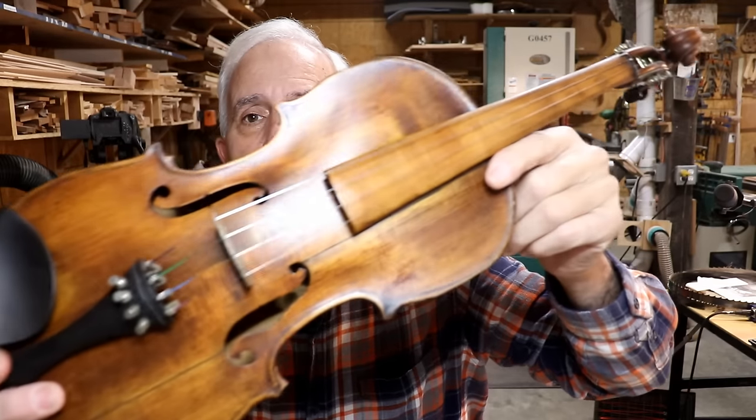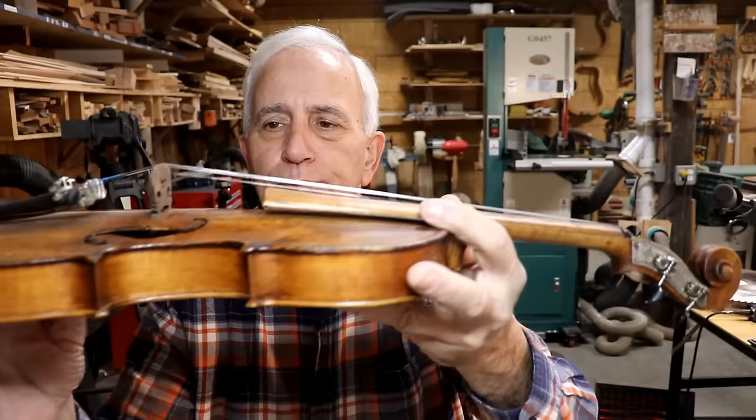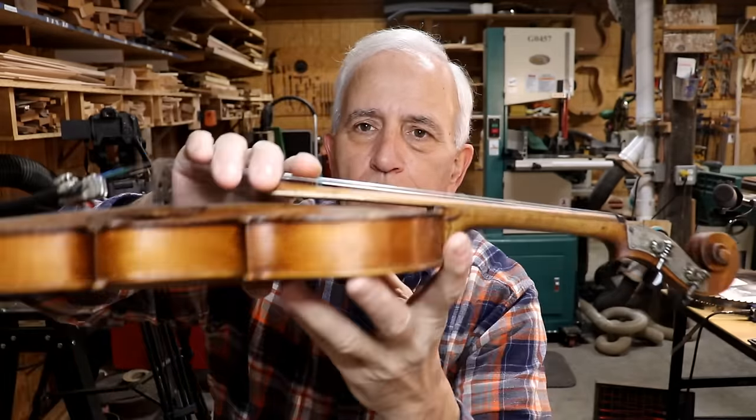As you may know, I have retired from working on instruments for the general public. However, I still will work on a few for my close friends and relatives. Thus is the case today. We've got an old violin that was given to Gina Heisinga, a friend of mine. Problem with it is the setup is very poor.